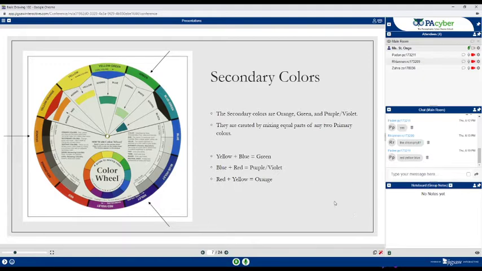So when you're looking at the color wheel, you've got your primary colors right here, here, and here. And then your secondary colors are here, here, and here. The reason we call them secondary colors is because we can use the primary colors to make them. Remember, none of the colors on the color wheel can make the primary colors, but the primary colors can make everything on the color wheel. So, primary colors: red, yellow, and blue. Secondary colors are the mixtures of those: orange, green, and purple.